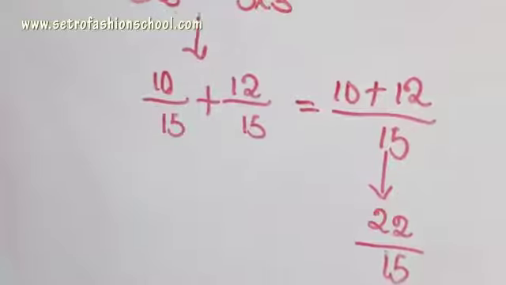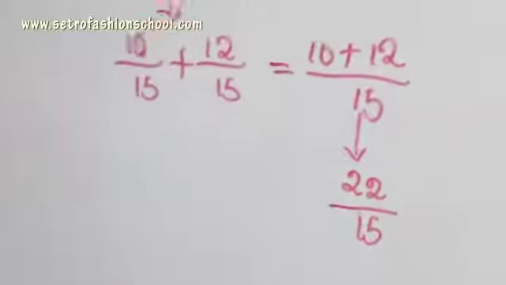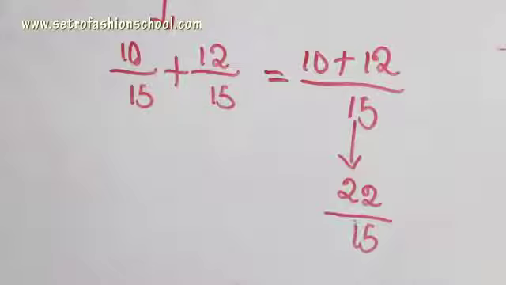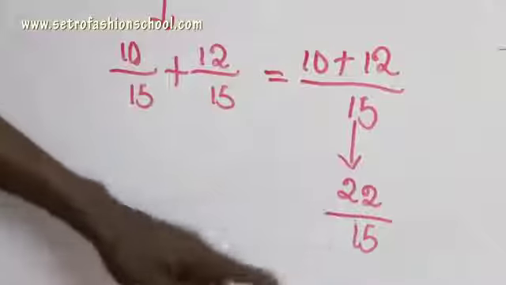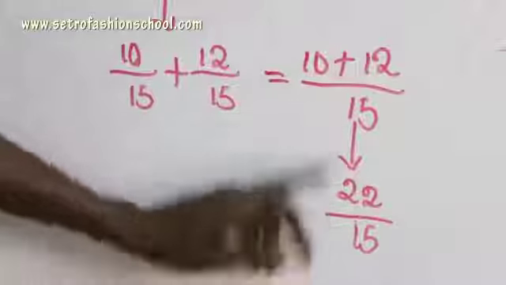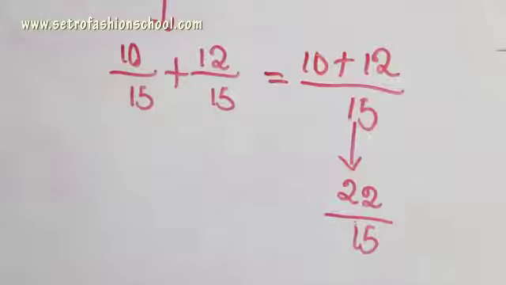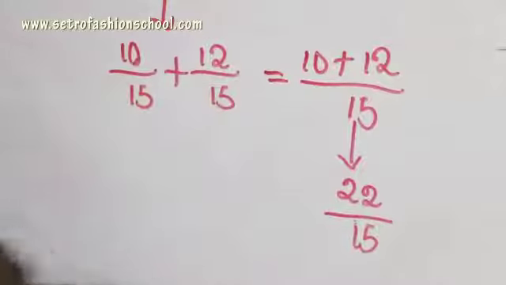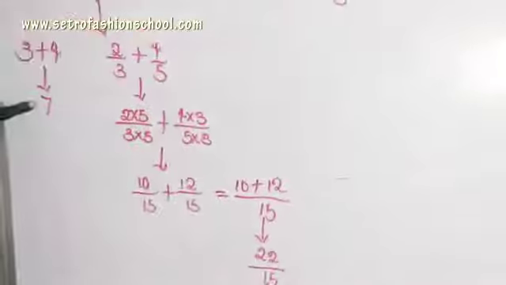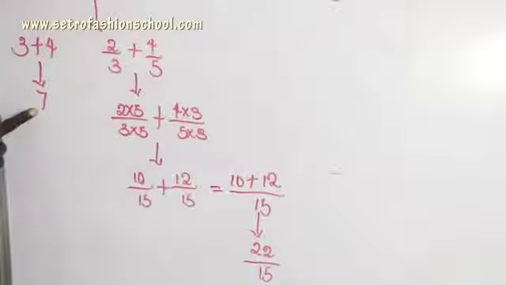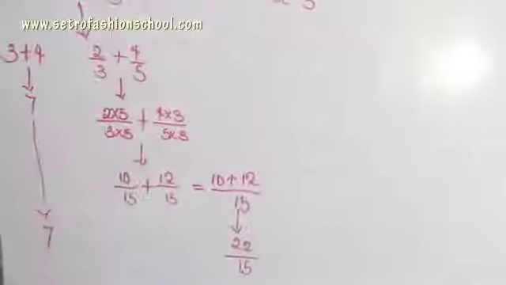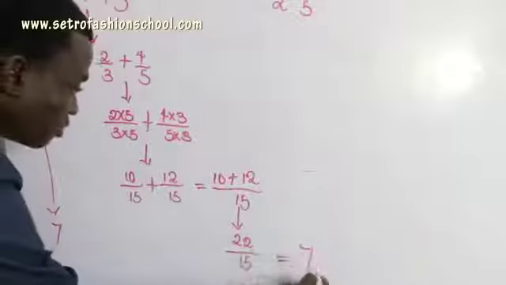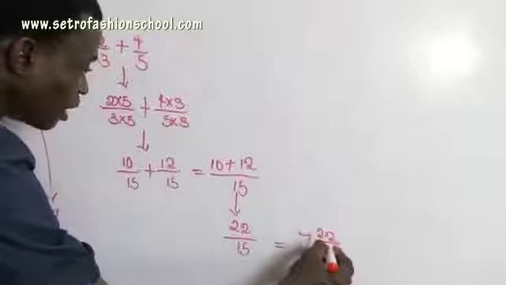Now, if you check, I now have 22 all over 15. You will ask yourself, is there any factor that can go in this? Do we have any factor that can go in this? No. So far we have no factor that can go in this. What you now do, bring this 7 down. Don't forget, this 7 you've calculated here is the whole number. So I'm bringing this 7 down to this now. That will now eventually give us 7 whole number 22 all over 15.